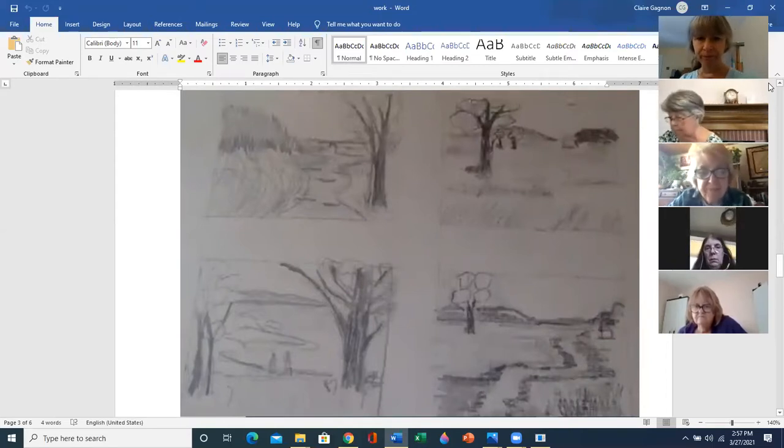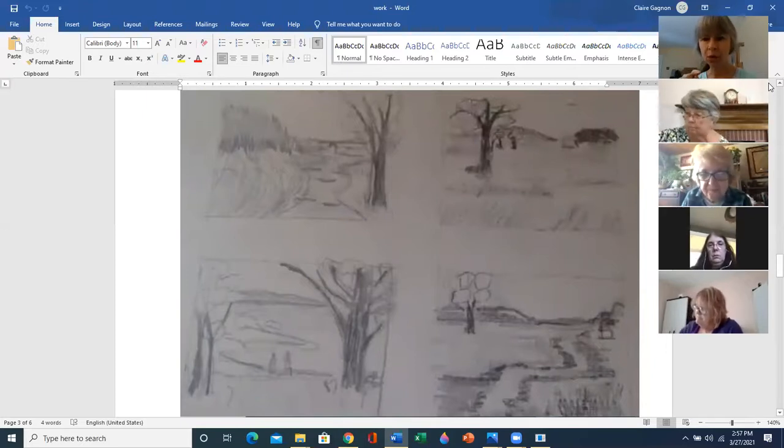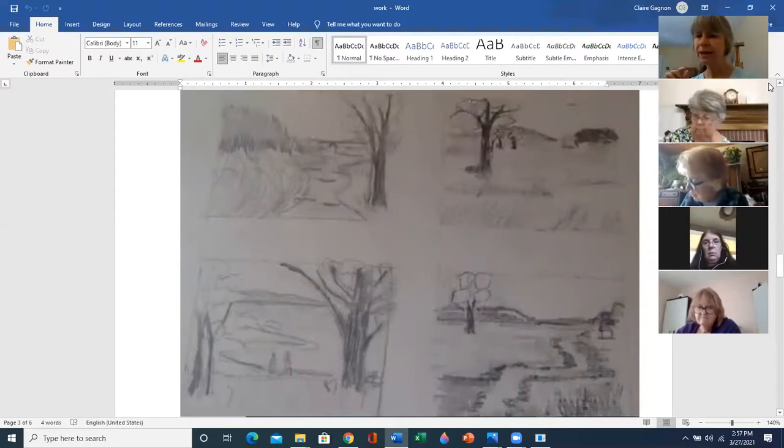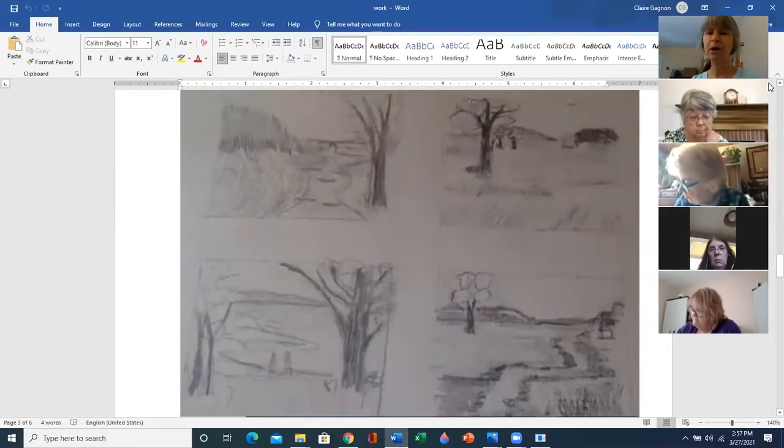Okay. And on the lower right corner, you have a great design of the creek there. One thing that I would say is, the bottom is the part of the thumbnail that is the closest to the viewer.